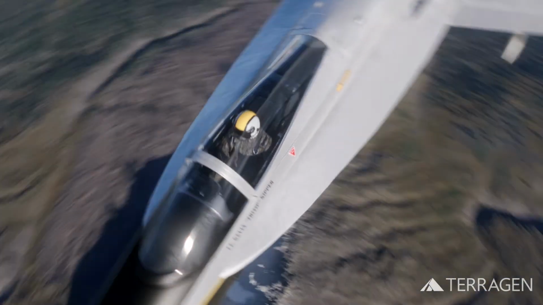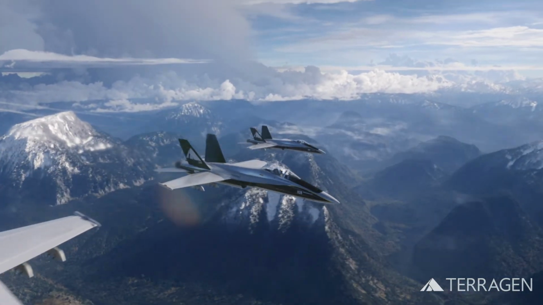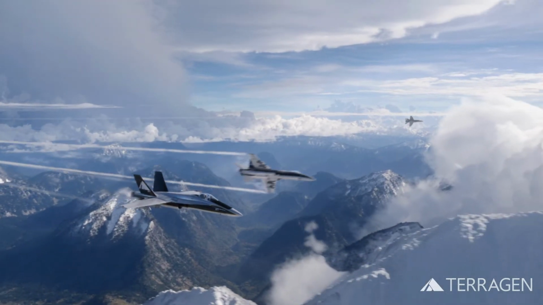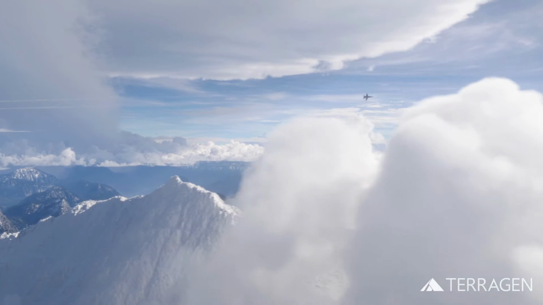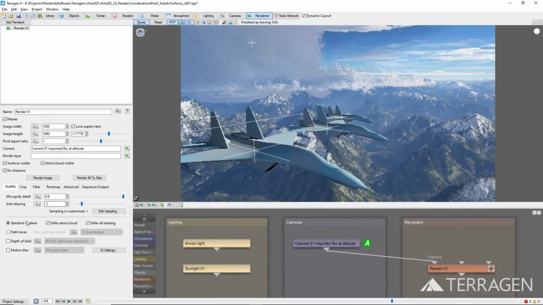Defer all shading can be disabled to cause the terrain and other displaceable surfaces to be rendered using an older method, by shading individual micropolygons. If defer atmo/cloud is also unchecked, atmosphere and clouds are shaded once per micropolygon as well. However, it is recommended to enable both of these parameters to unify the adaptive sampler across all parts of the scene and make shading quality independent from the micropolygon detail.